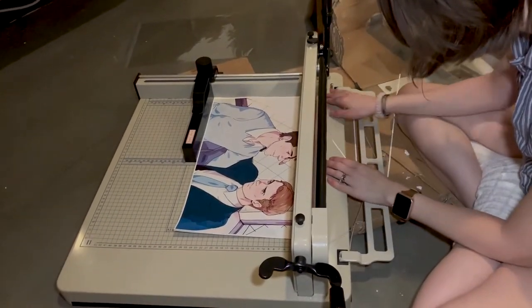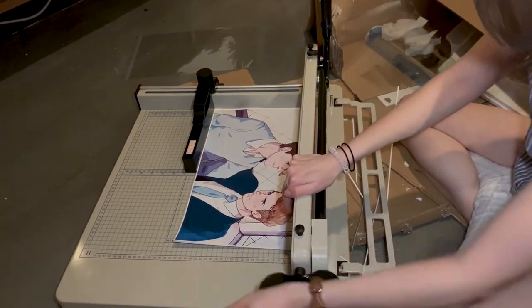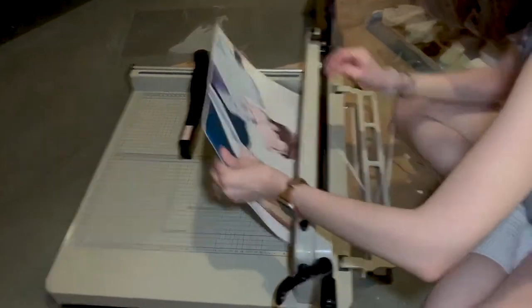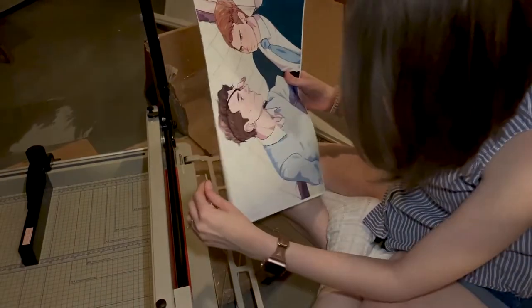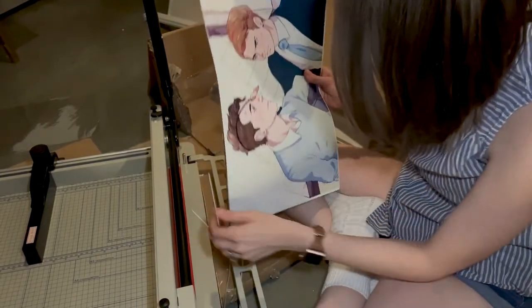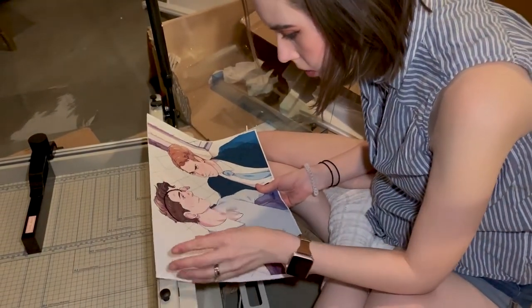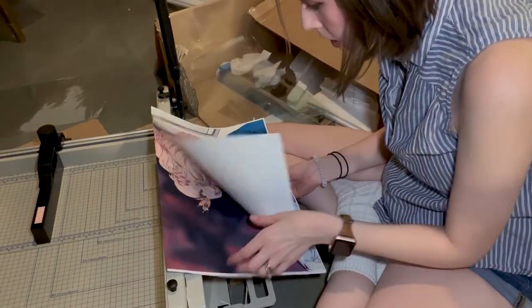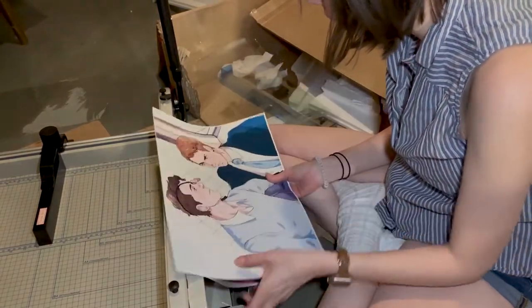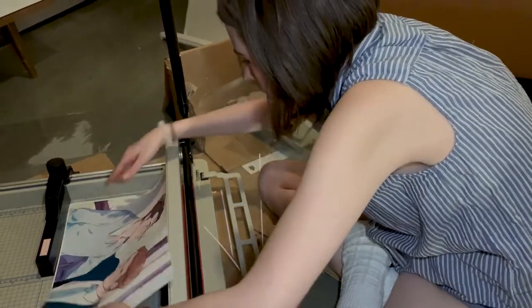It does look like it cut off all the residue that time. So we'll see if it left a residue or anything. Okay, so it did leave a little bit of a residue. But I think a solution to that would just be to put a top sheet down. And it does have a little bit of pull at the back for it not being perfectly aligned. So maybe you just need to feed through it a little bit more.